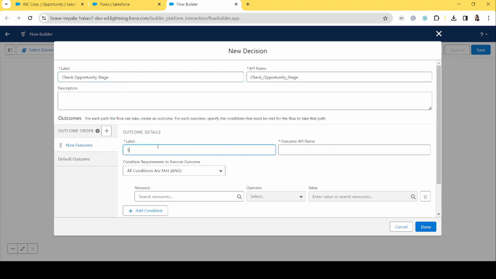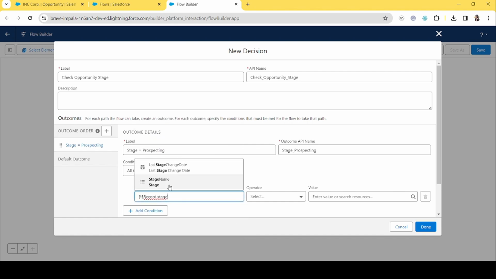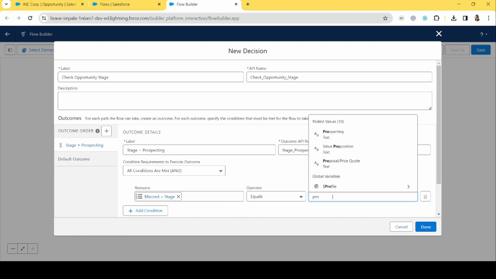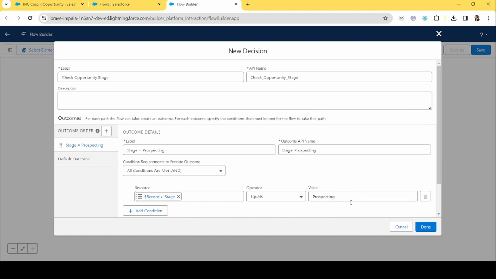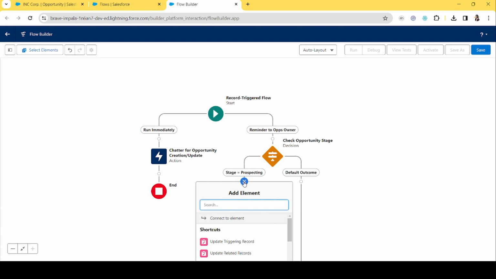We will check if the stage is still prospecting: record dot stage name equals prospecting. So if the stage is still prospecting and the opportunity is just about to close, we will add a reminder to the opportunity owner to do something about the opportunity stage or move it forward at least. Just a reminder to them.